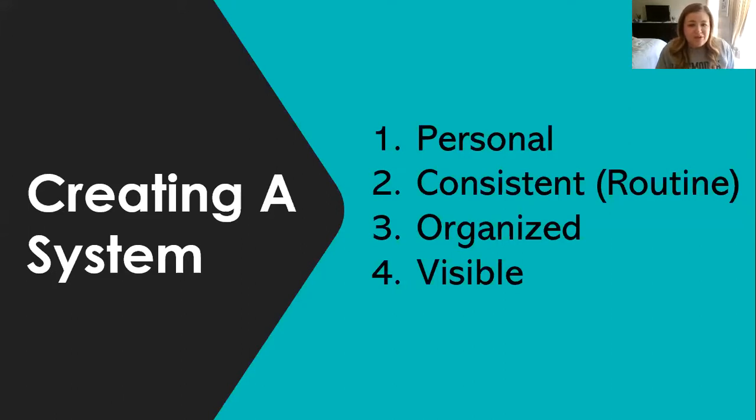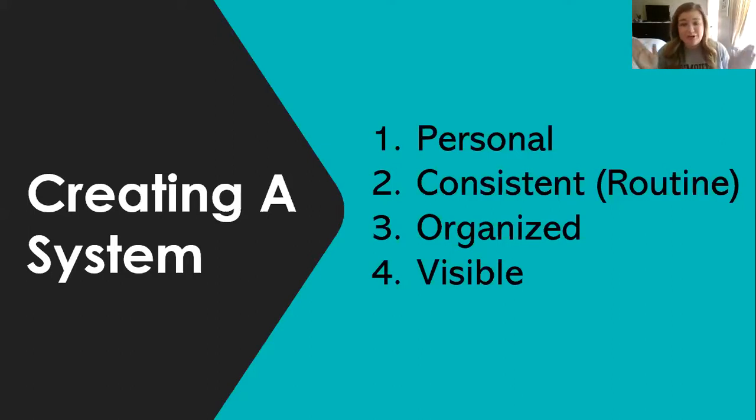Okay, these are some characteristics of your system. It's personal to you. My system is probably going to be different than yours because we have different needs, different brains, different ways of functioning. For instance, I really like to write stuff down. I have tried using different apps, and they don't work as well for me as other resources. But having a weekly and monthly planner really helps me. That's how I like to keep track of all my tasks. It's consistent, it's a routine, okay? So this is something that you are checking consistently every day.